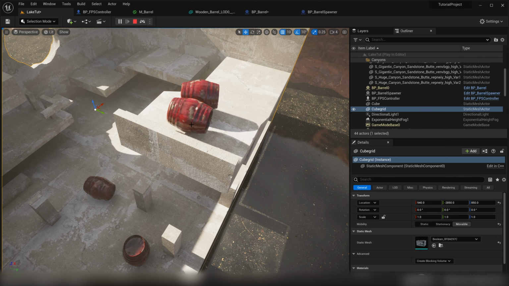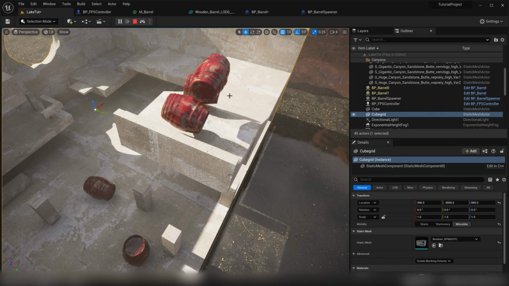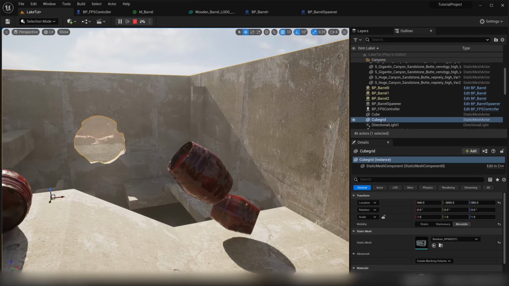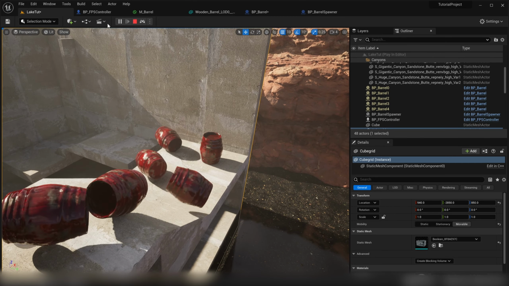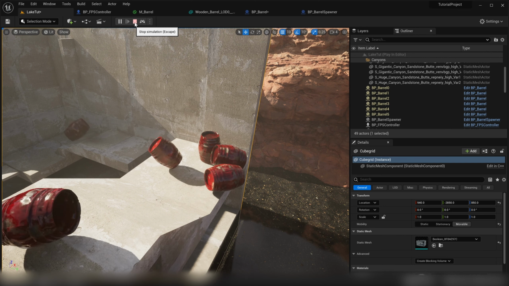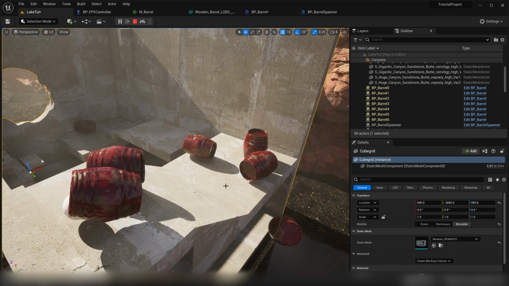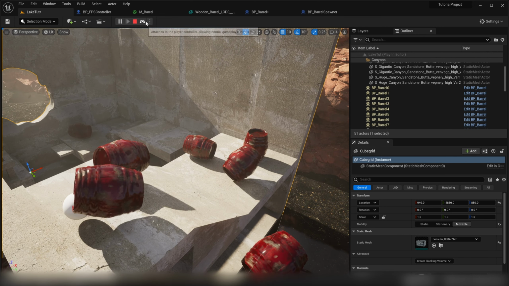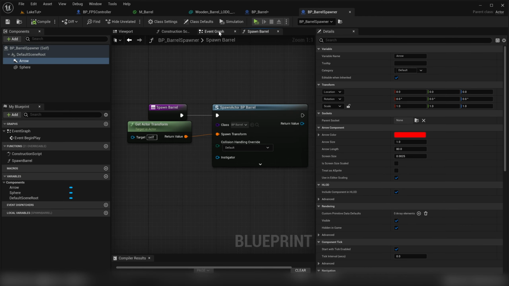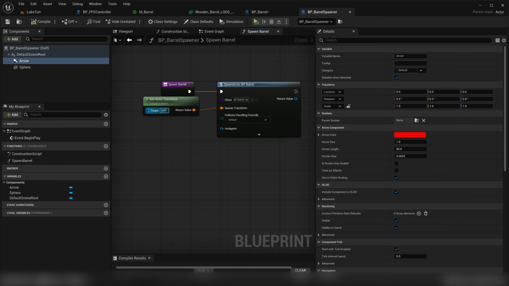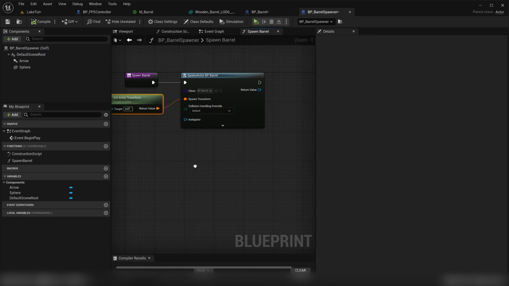Okay, great. So they're popping out, but they're not really moving very well. They're kind of dropping down and then rolling wherever they want. So we might want to control that, and we might need to add a bit of force to get them kind of going. So what we can do is come back to our barrel spawner event here, and we can actually add some force to our barrels.